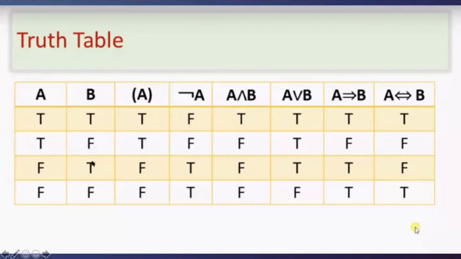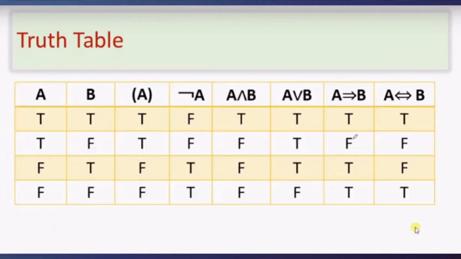false. True and false, so definitely it will be false, or false and true, definitely it will be false. For both the cases, we need one true, so that's why the OR is giving us true. This thing we'll see later on how it came actually. This particular false, how it came, that we'll see later.